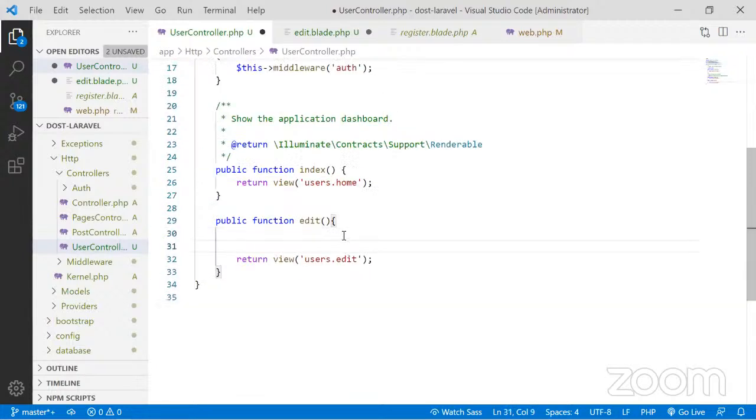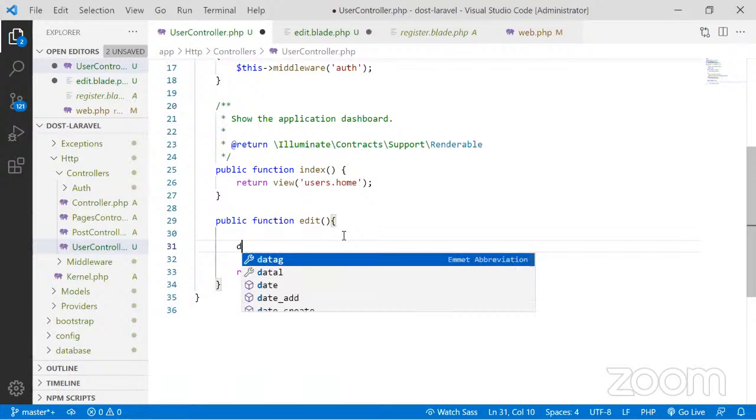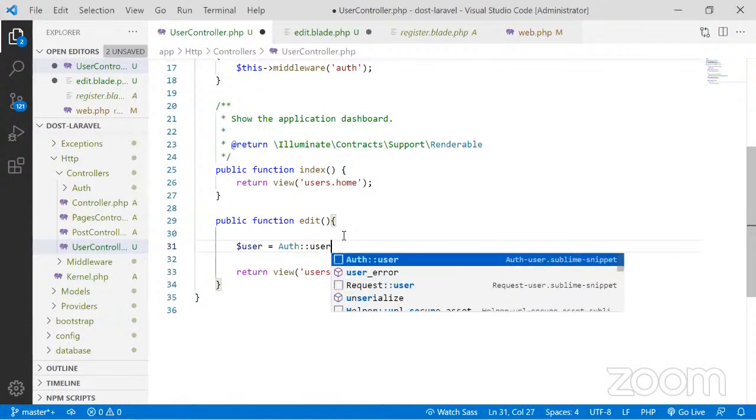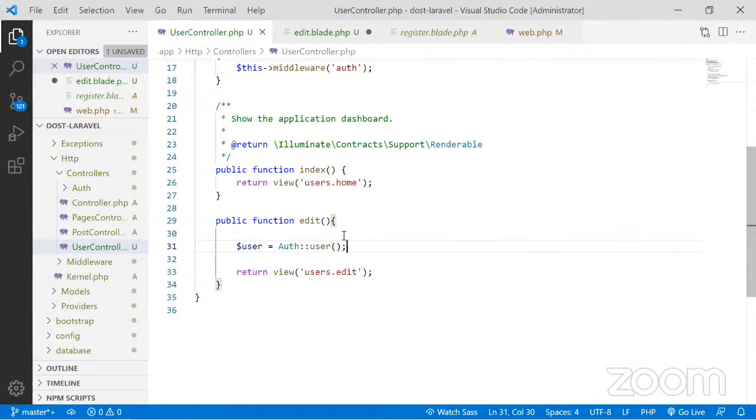Then auth user. So we need to access the currently logged in user. So auth user, and we'll pass the user data.